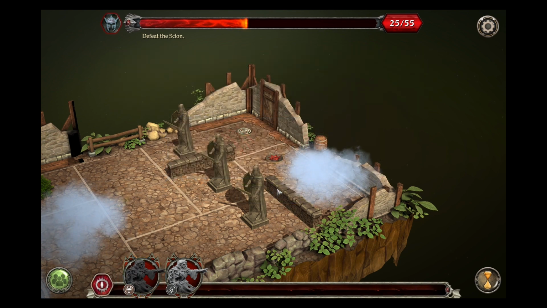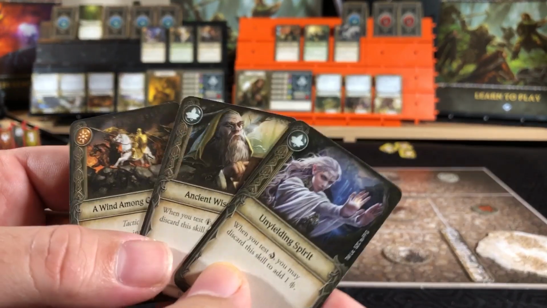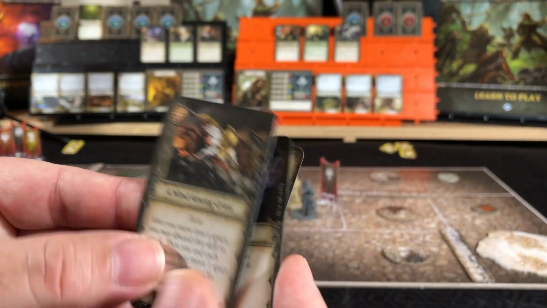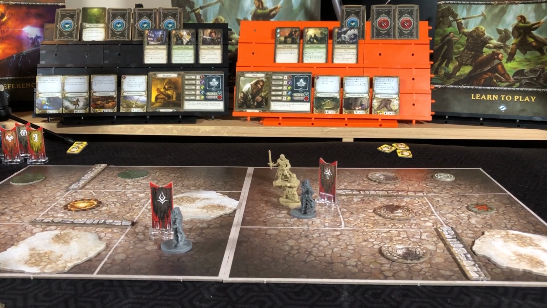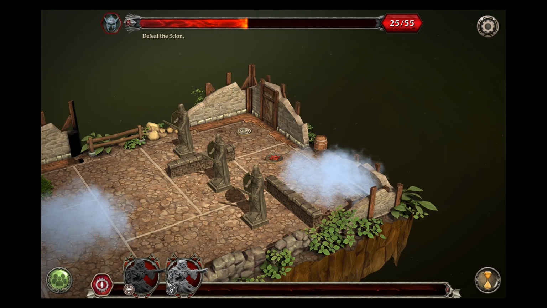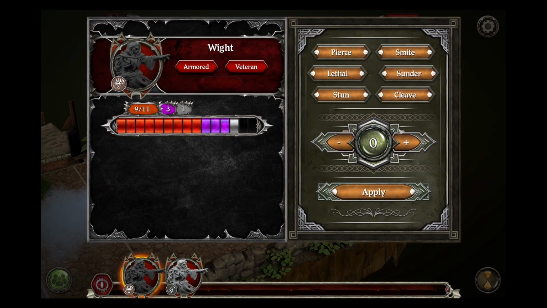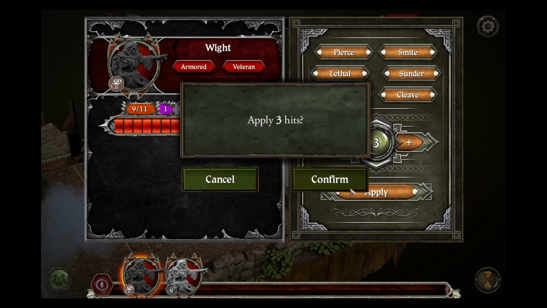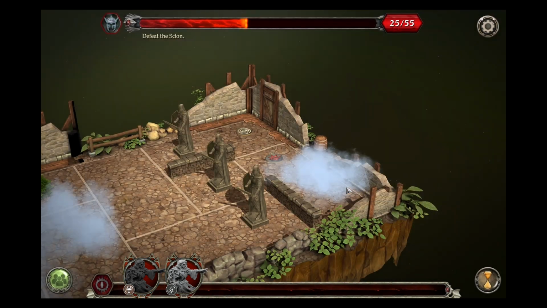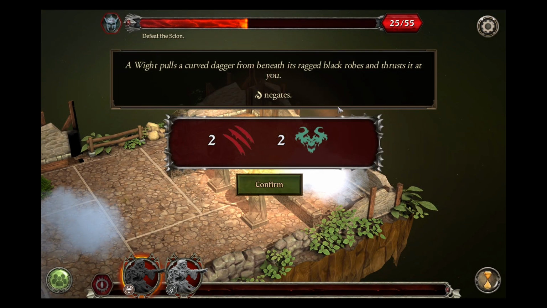And then for Aragorn, he will make an attack on the same guy that's already been hit here. So 3 cards, only 1 success, which will be 3 hits. Applying 3 hits, it really didn't do anything. He will get hit back.